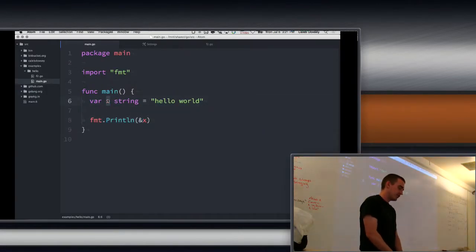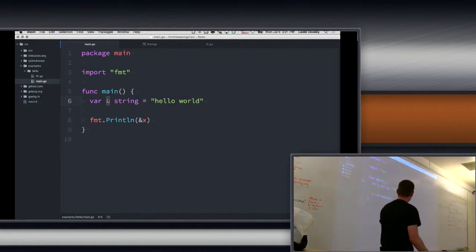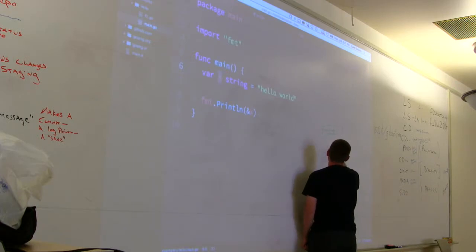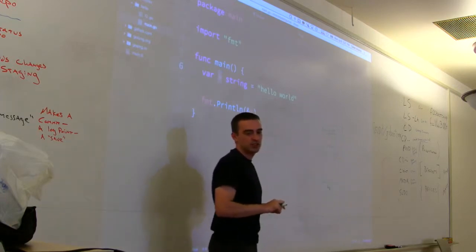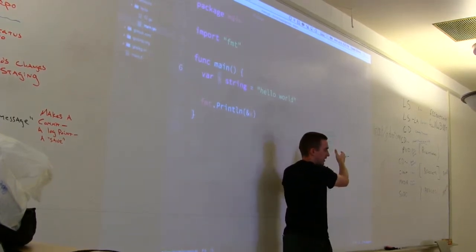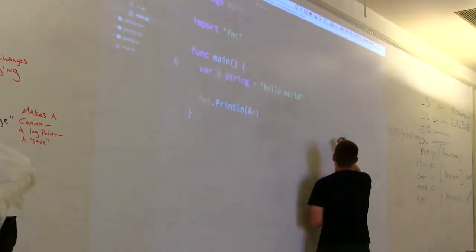So when we have a function like this, basically Go has two places to put things. You have your big memory, and you have your function up here, your source code stuff. So this is like the code is running. And then you're going to have a segment of the memory that's called the stack, and then a segment of memory called the heap. Okay. And when you run your program, when I say var x string, it's going to put that in the stack. So it's going to create a space up here, hello world. And so it's put on the stack. And this has a number. That's the 20 dot dot dot, like that huge number we saw.